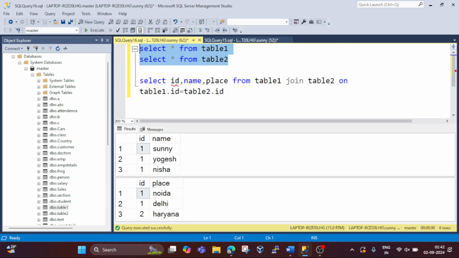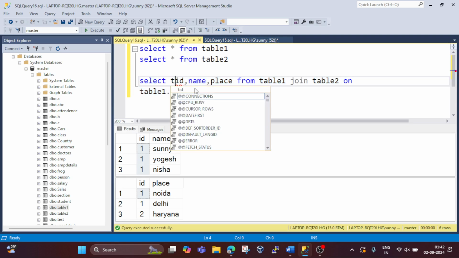When you are trying to fetch the ID, this query internally doesn't know whether you are fetching ID from table 1 or table 2, because ID is present in both the tables, and we are fetching data from multiple tables. So to fix this, you have to specify the table name along with the column names.